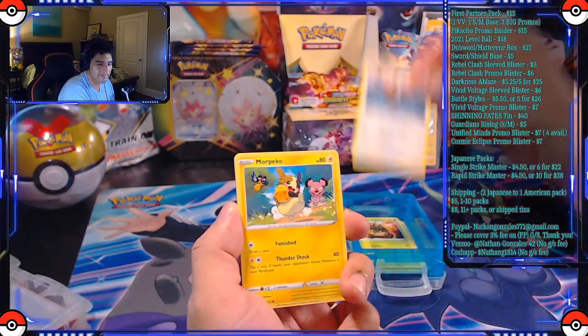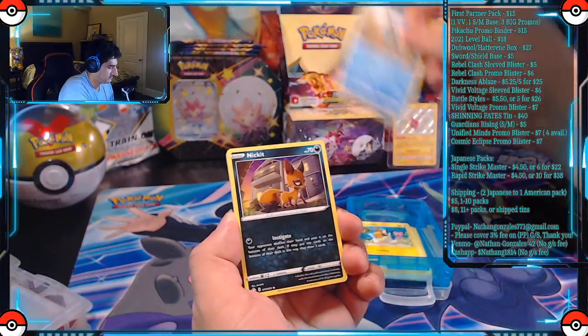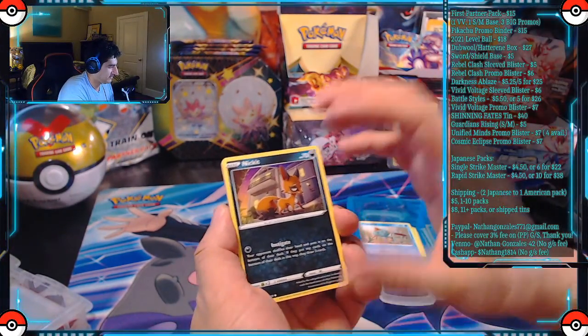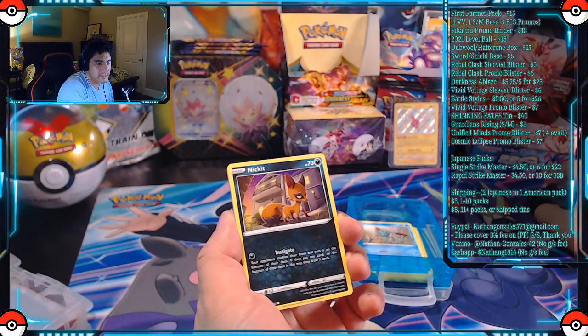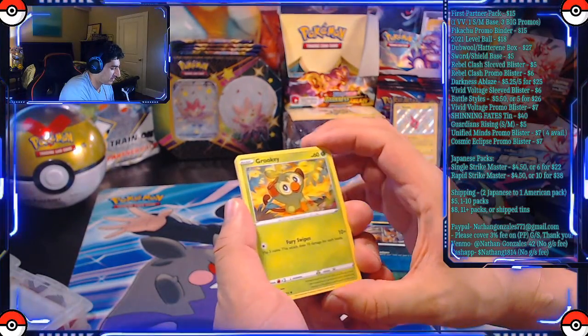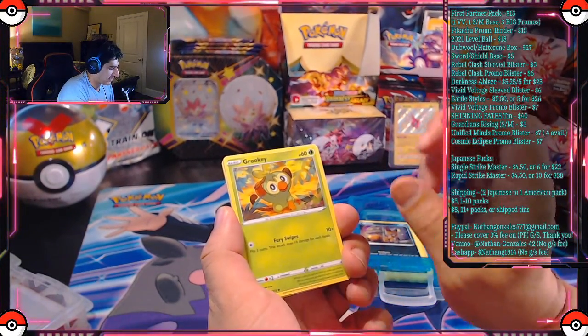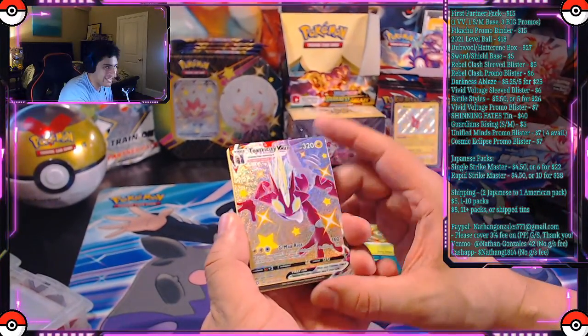Eevee. Morpeko, Choodle, Nickit, getting close here to that reverse holo slot. We got a Grookey. I guess it's next. I was one card too early. Here we go. Give us something good. Oh, David, look at that, man.